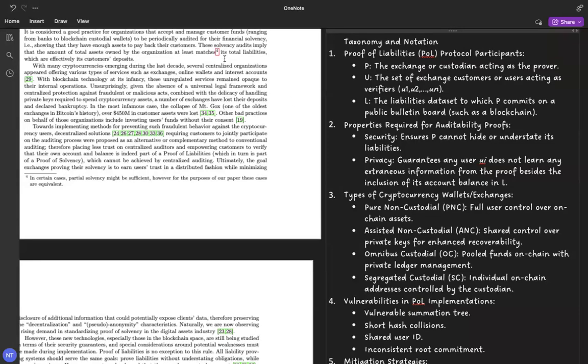He says that segregated custodial probably adds exponentially more overhead for the exchange. That's right, because in segregated custodial, you have a lot of funds in a lot of different accounts, and this would take up a lot of nodes in the Merkle tree, as compared to omnibus custodial. His comment continues that he wonders if it's improved when using any roll-ups or L2s. I'm not sure how the withdrawal would actually be improved, even with a roll-up or L2. You still have the same problem.